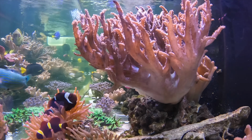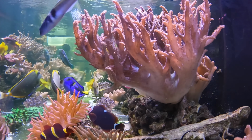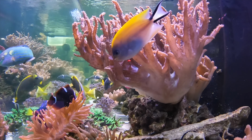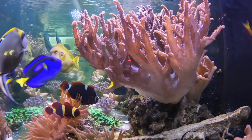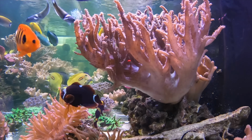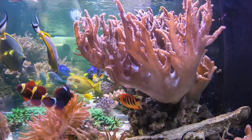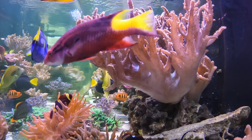Number two, if any of these stores do not have a DOA policy, please do not proceed. It's super scary and sketchy. It has to have a DOA policy. And in the case of Reef Pro Store, I thought something was fishy, because after I placed the order, on the second day I received an email saying that before they could ship anything out, I needed to purchase insurance. I've never seen that before. The DOA policy stated clearly that if anything happens, they'll give me credit for it. I won't get my cash back, but if it's DOA, I'll get my credit. So why do I need to purchase insurance? So no Reef Pro Store, no Reef Chaser.